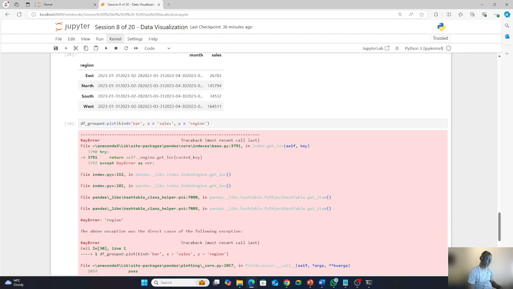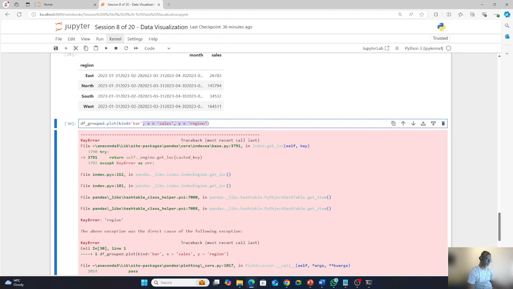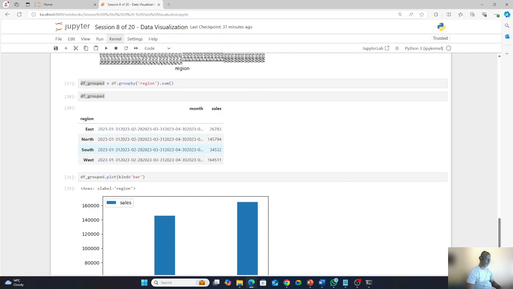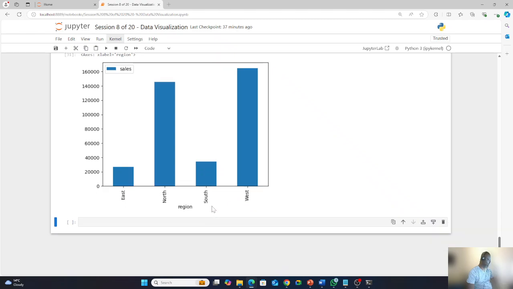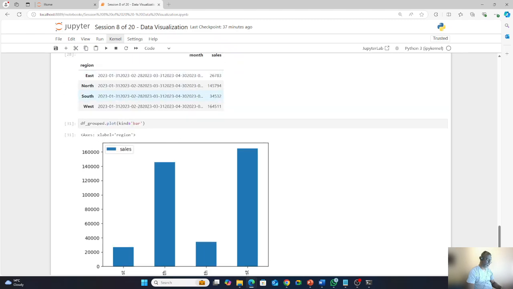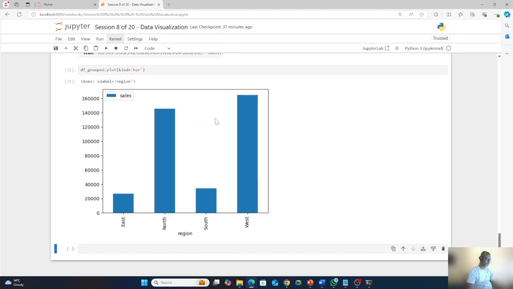Because if I plot without specifying, I want to see what the result will be like. The system is aware of this, but I still want to go ahead and specify. So that's the difference. I just want to see what happens. The system is aware that I can plot this one, so it picked this and this. You can go ahead and include the title and all those other things. From here you can analyze the figure, and you can analyze the position of the map of the store, which is easy.